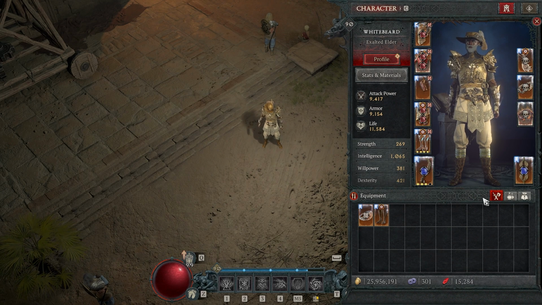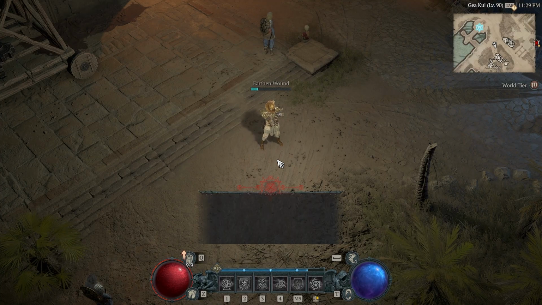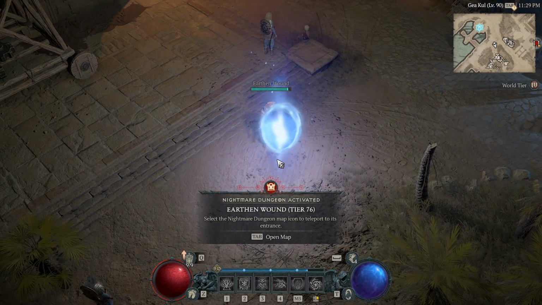I'm going to show off this build a little bit. Of course, I'm already level 90, which is not really mid-game anymore, but I'll showcase it just real quick on a level 76 dungeon, just to showcase a little bit how the build works and how everything goes.